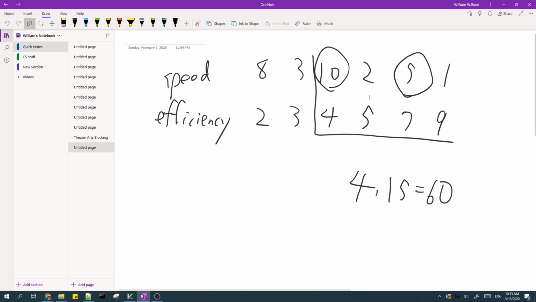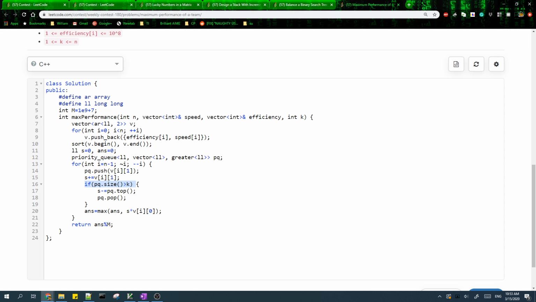I'll maintain the sum of the k top elements in order to find the maximum performance. So in my code here, first thing I do is I sort the engineers by their efficiency first, and then by their speed. It actually doesn't matter how you tie break the engineers if they have the same efficiency.